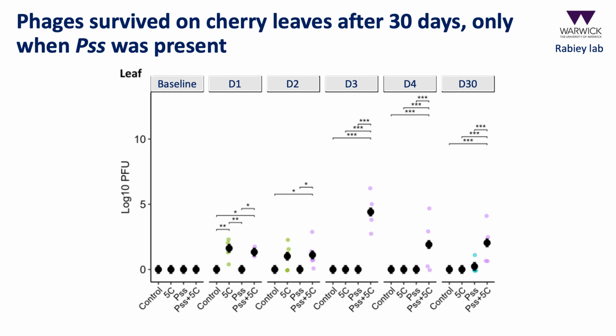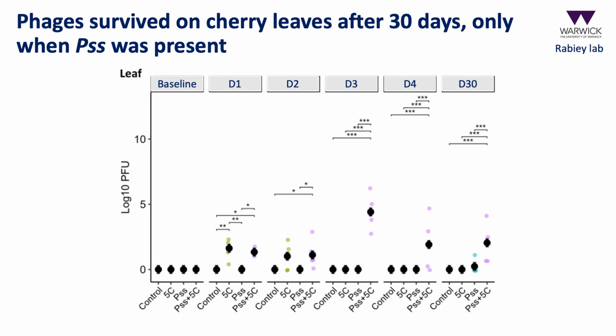So what I'm showing you here is the phage count. So we call it plaque forming unit or PFU. So it's a phage count only. On the top you have the baseline. So we have the time point. We have baseline before we started the experiment, and then every day for 4 days, and then day 30 after we started the experiment, after the infection. So you could see that at baseline, basically we don't have any phage. That's good. So we have a buffer, we have phage cocktail, we have PSS and cocktail together. So that's good that we don't have any phage to begin with.